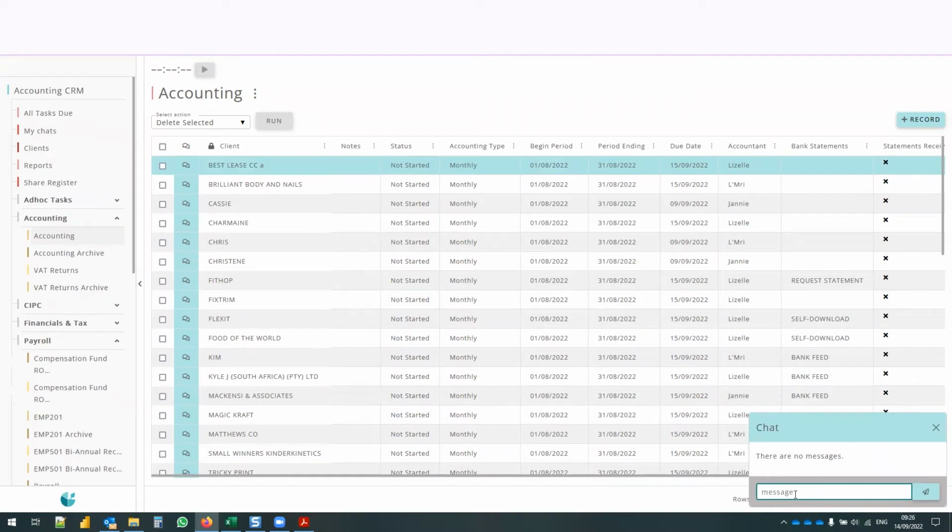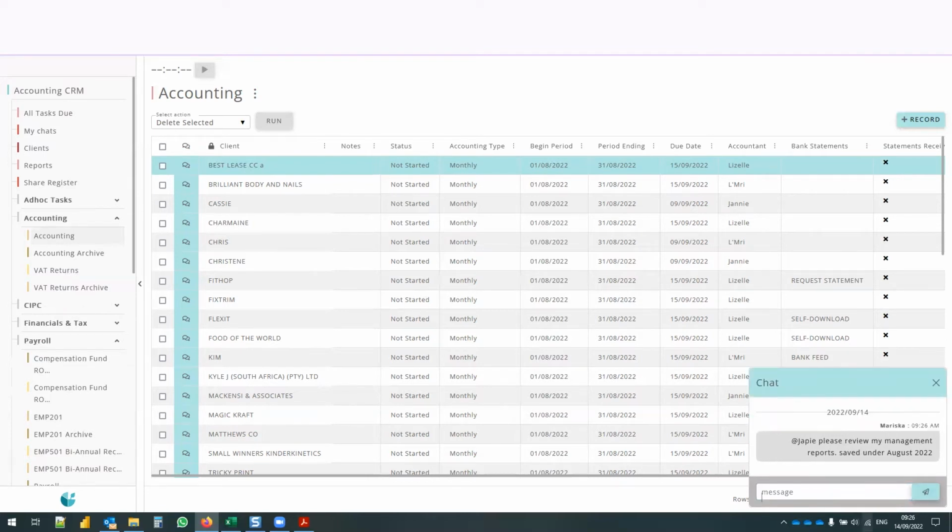Lizelle can chat anything that she likes here, but if you want to address it to a specific staff member, type the @ symbol, and you will see that the full accountants list of anyone who is a user in the app pops up, and she can say what she needs to say and click send.